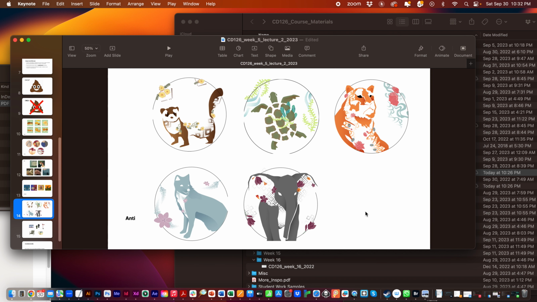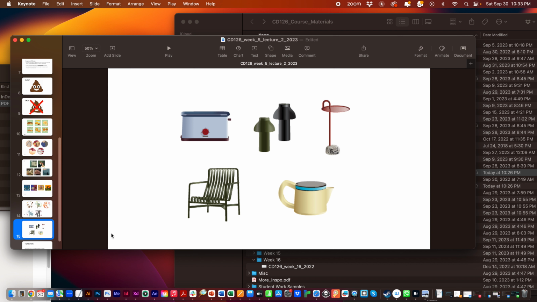This is the World Wildlife Fund. These were to be made into stickers that would be given to people who donated to the World Wildlife Fund. That's brand to consumer. Okay, you're getting the idea? Every one of these falls within one of those three buckets. And this last one is IKEA. And I think this was supposed to go on an app, if I remember correctly. And so that would be consumer to brand.